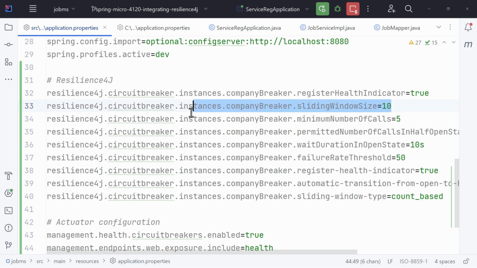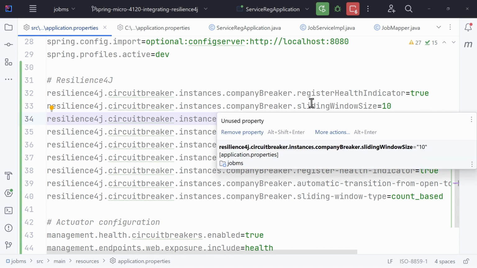Now the next property says sliding window size. Sliding window size defines the number of calls stored in the sliding window of the circuit breaker, and this is used generally to calculate the percentage or failure rate. All right. So we have kept it to 10. Then we have minimum number of calls, which we are saying as 5.